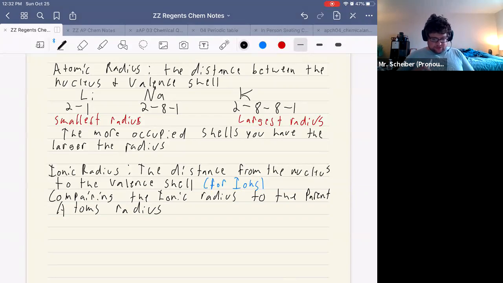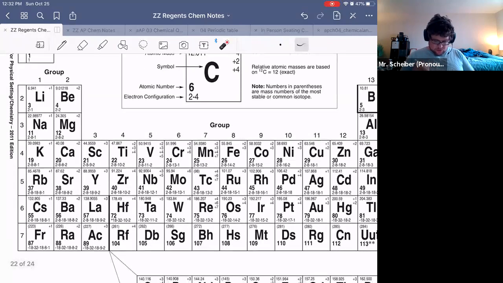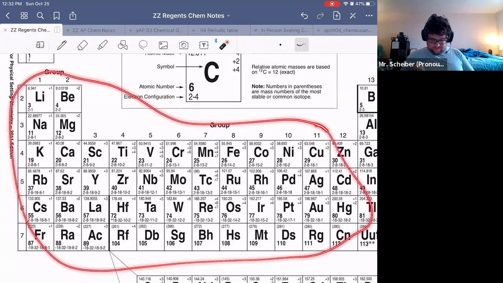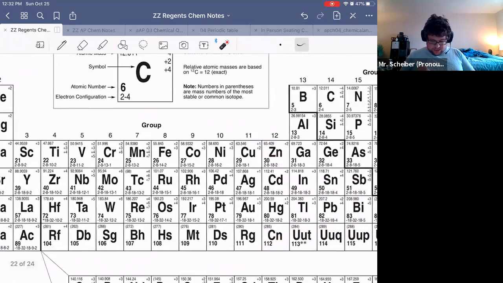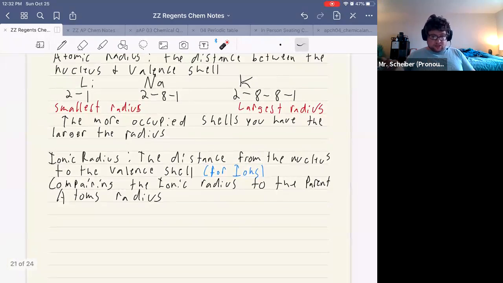And if we look at the reference table, we can see that metals all form the same type of ion, right? All of our metals are all over here to the left of that staircase. And we can see that they all form the same type of ion. So let's look at the Mg ion and its parent atom. So the Mg ion, based on the periodic table, is going to be +2. And the Mg atom is simply just Mg.